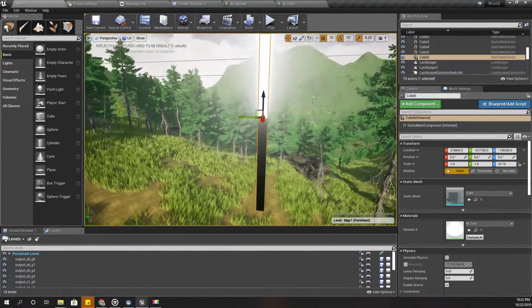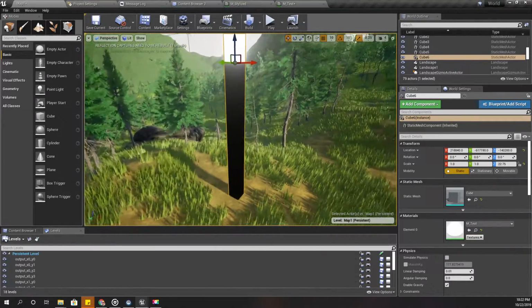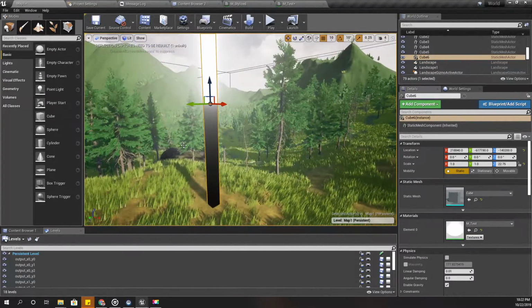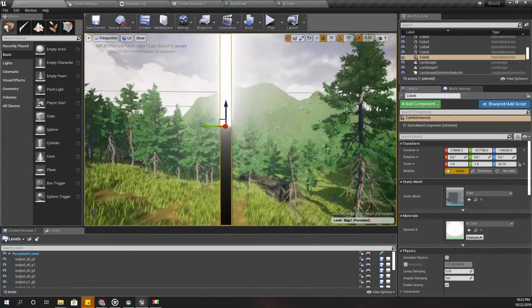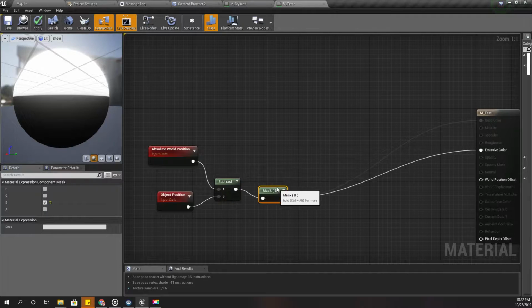Now you see the color difference. Okay, so now what I need to do is, instead of getting this direct black and white change, I need some gradient.